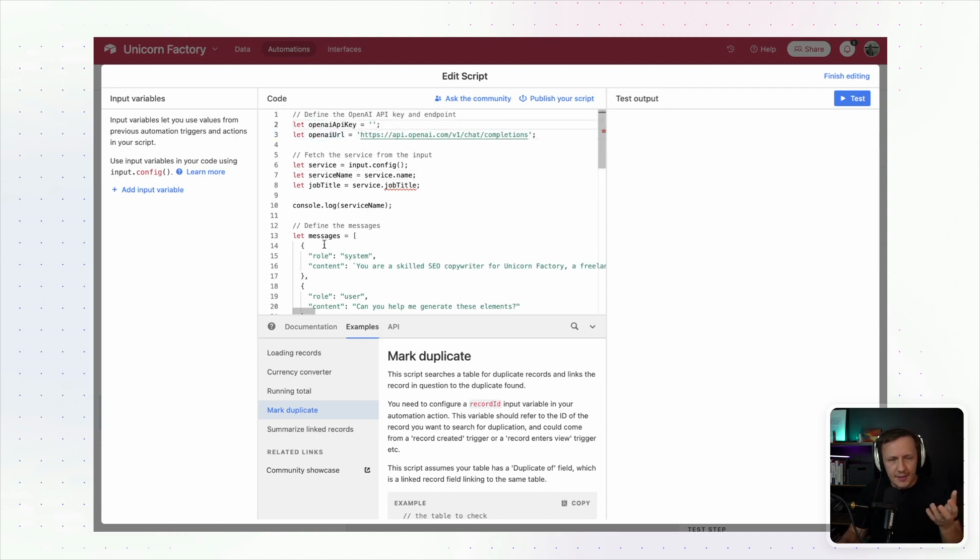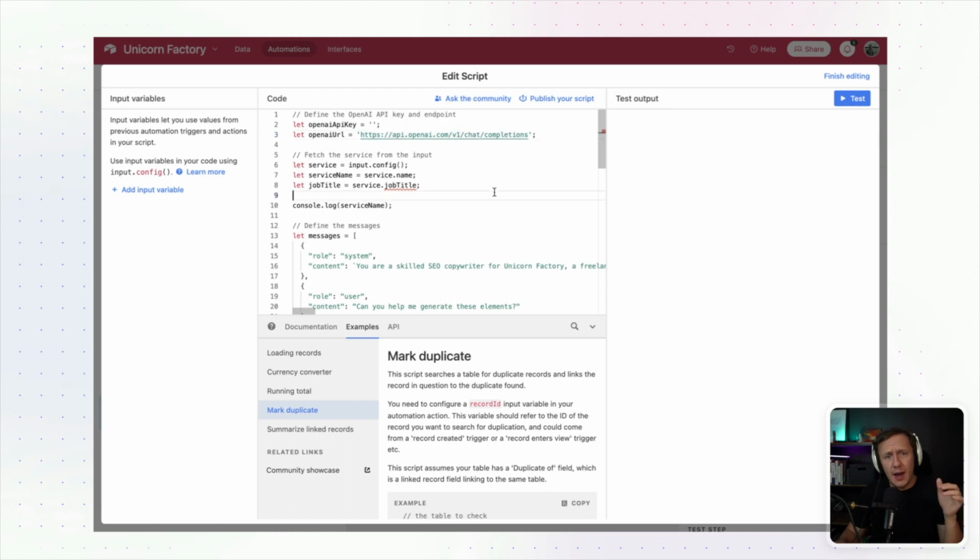Your API key is essentially your password for OpenAI that allows you to contact OpenAI and verify that you are the actual rightful owner of the account. So you just get the OpenAI API key from their website. You can sign up and retrieve this API key and you just paste it in here. It starts with SK dash and then you just paste it in there. So you don't need anything like Bearer or anything like that in front of it.